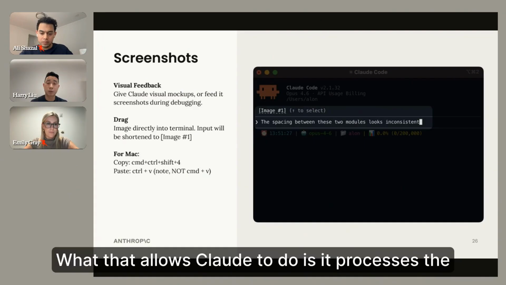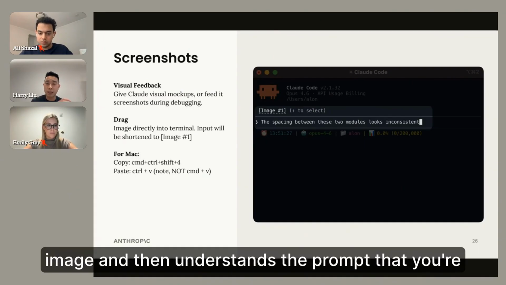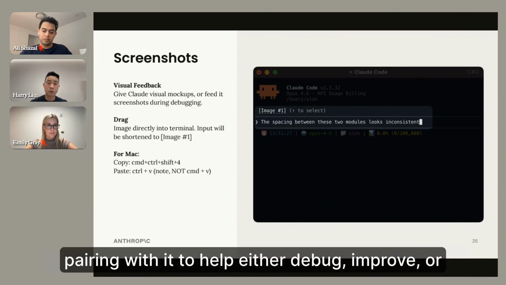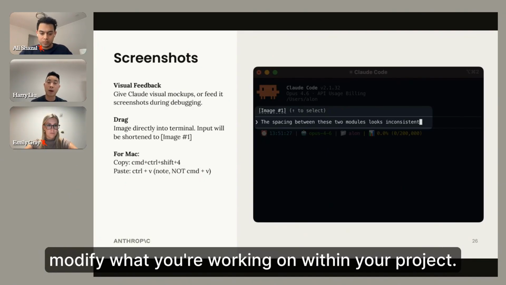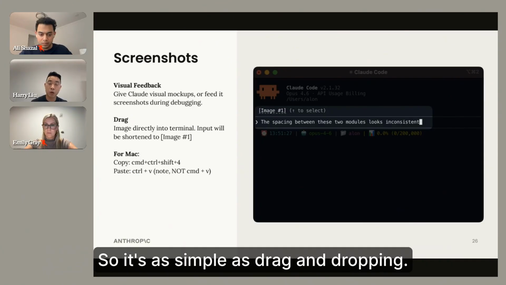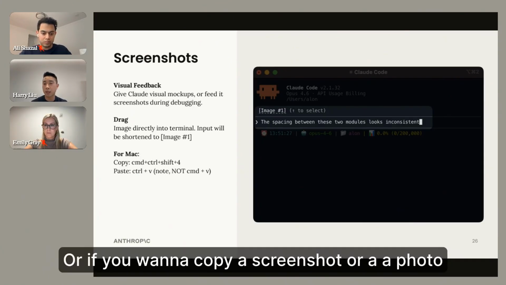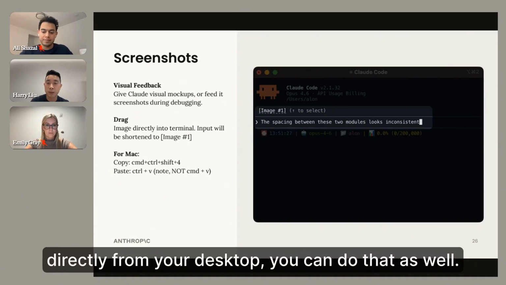What that allows Claude to do is process the image and understand the prompt that you're pairing with it to help either debug, improve, or modify what you're working on within your project, right? So it's as simple as dragging and dropping, or if you want to copy a screenshot or a photo directly from your desktop, you can do that as well.